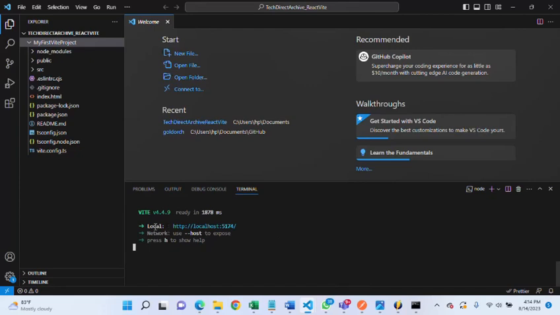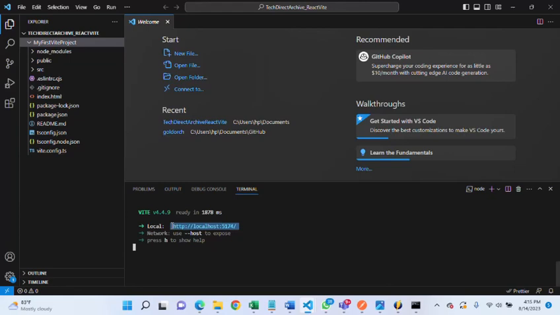So this is our local environment now. This is localhost and the port number. With this, if you launch this URL in your browser, the local environment will show and it will display your project.